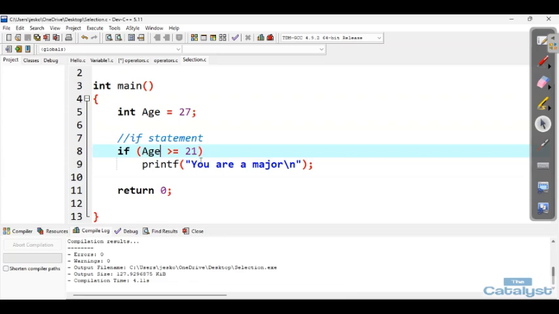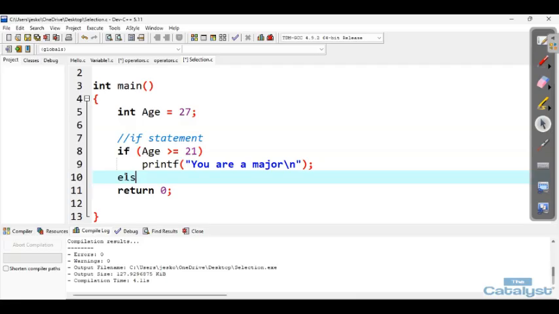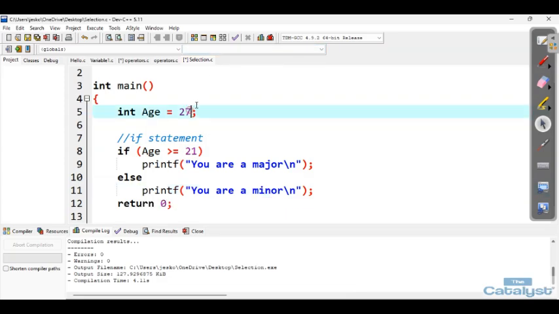Now, what if I decide to enter maybe another age? Now I'm moving to if else. If the person's age is less than 21, we just print a message, you are a minor. To do that, we'll use the else. For else, there's no condition. I will just print you are a minor. As simple as that. Then to test the else, I will put maybe 20 so that it gives me the else.